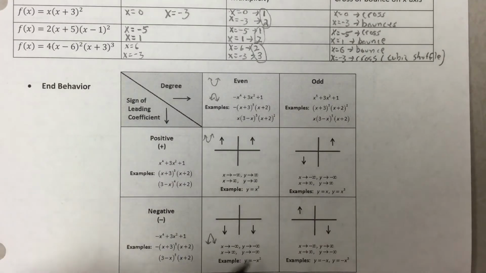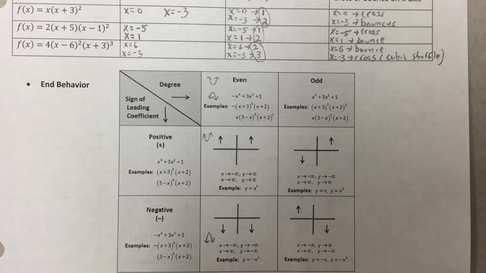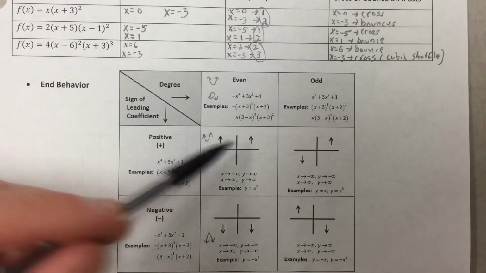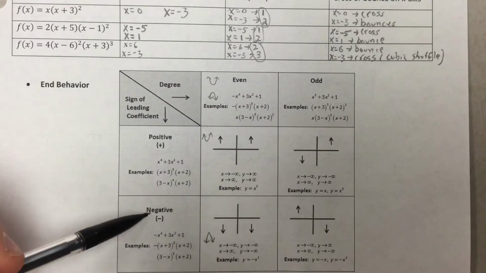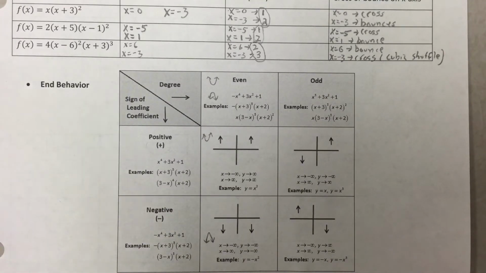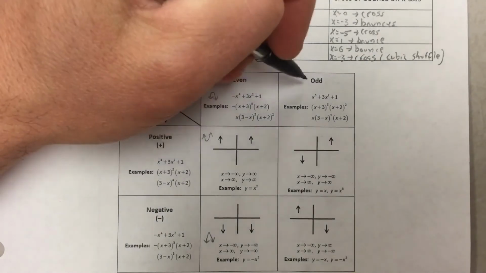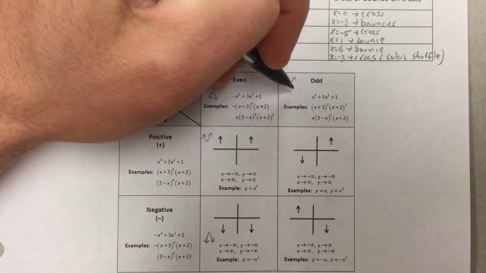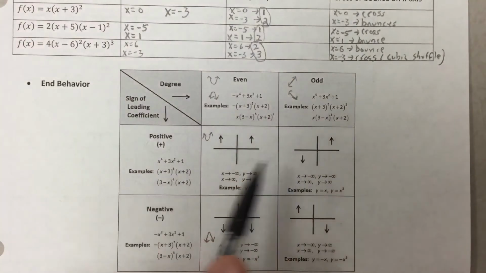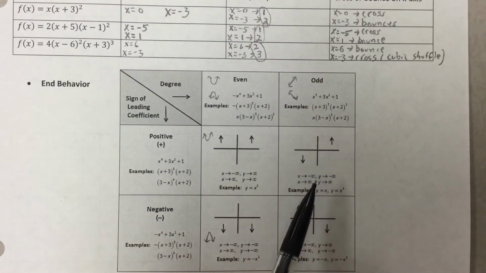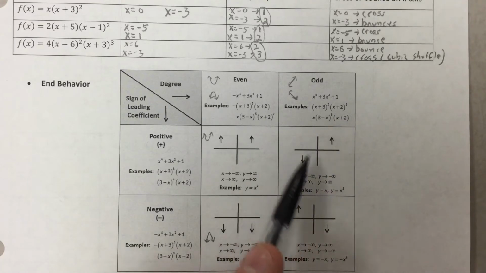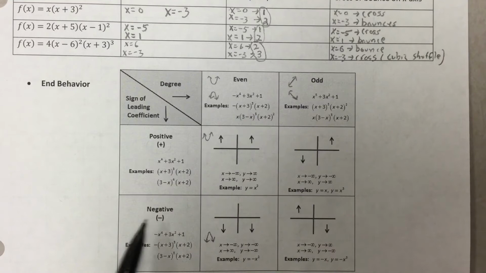And that's what it says right here, negative x squared, positive x squared. The way we get it to be up, up is for the leading coefficient sign to be positive. And the way we get it to go down, down is for that leading coefficient sign to be negative. Odd degrees, I like to think of them as like a line, y equals x to the first, so they're going to go in opposite directions. If your leading coefficient is positive, it's going to end positive. Remember, whatever way the leading coefficient is, that's how it ends. So then it would start negative, and if our leading coefficient was negative, it's going to end negative, which would make it start positive.